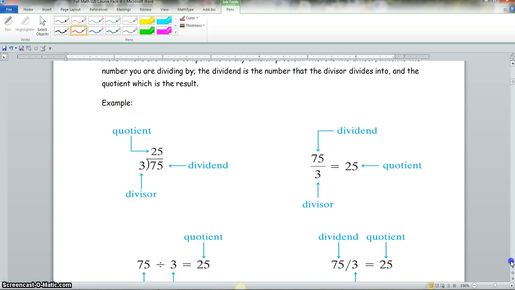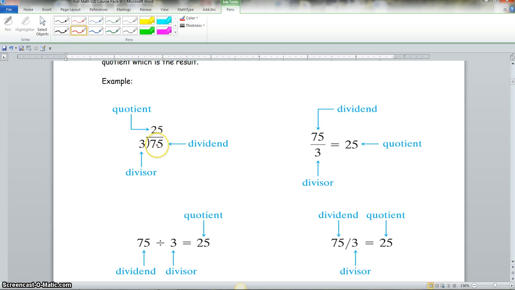Now let's take a look at these examples. We have example 1. We have the standard division problem. Now, our divisor is out front, our dividend is under the division bar, and our quotient is at the top, or as we commonly know, our answer is at the top here. Now we have a fraction. A fraction is just division. Our numerator is the dividend, our denominator is the divisor, and our final answer is the quotient.